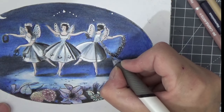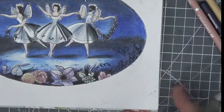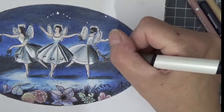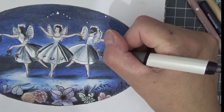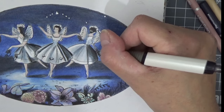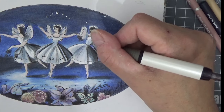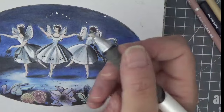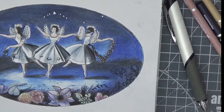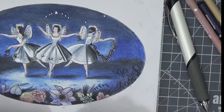Trace around all these little tiny leaves. I've got smudges all over it. I'm going to have to erase. Yeah, I've got quite a lot of mess going on my hand. I did have one of those colourist gloves at one point. I don't know where I put it. It just covers that part of your hand to stop it all smudging. Okay, let me take a big plastic eraser and see if I can get this off. I doubt it, knowing my luck.